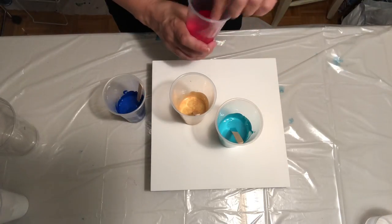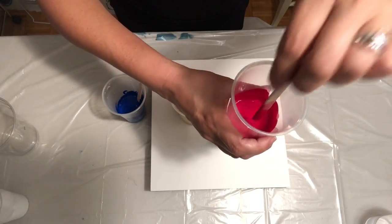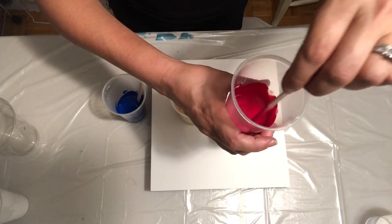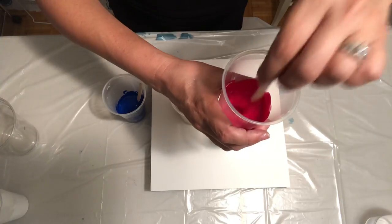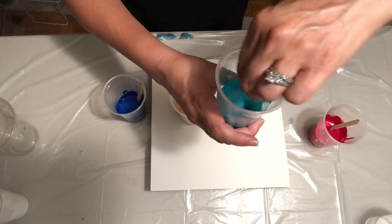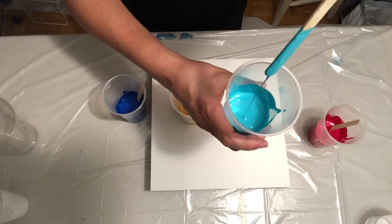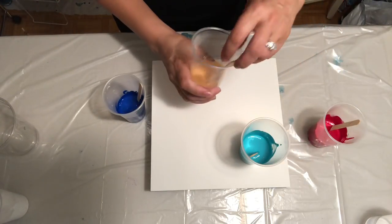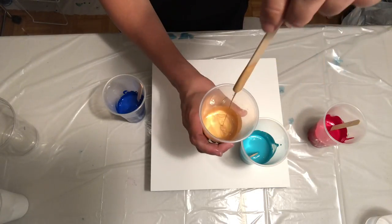And what I'm going for in my consistency is, when I lift up the stick, it runs. To me this red is just a tad too thin, because it doesn't leave a trace on the top of the paint. It just pours right into it nice and smooth. This one I might add just a little bit more red to thicken it up. If I try with the turquoise, give this a good stir and do it, there's a fraction of a second of a trace before it disappears into the paint. And same with the gold, I found it good, because, you know, it's Winsor & Newton, so it's always good.